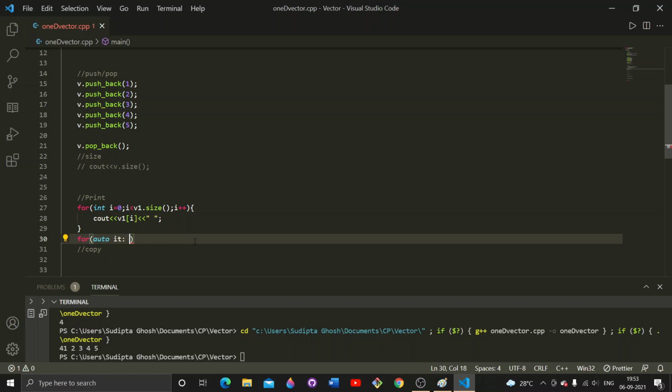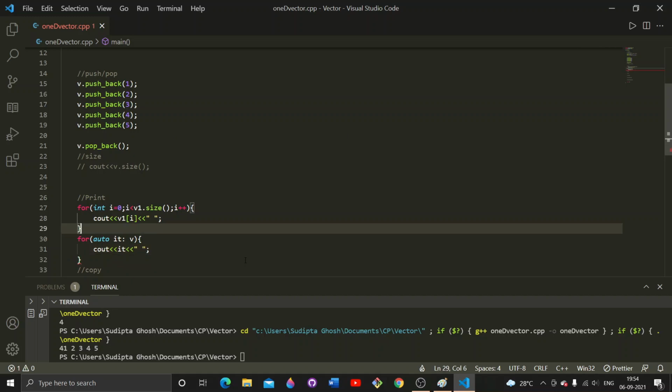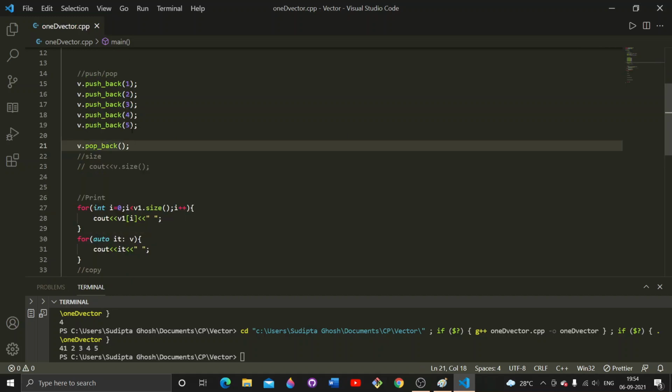Now I will write the name of the vector. Here I have written v1 vector. Here I will write v vector, and then I will write this iterator. It will print the elements. As I have popped back one element, it will contain only 1 2 3 4.